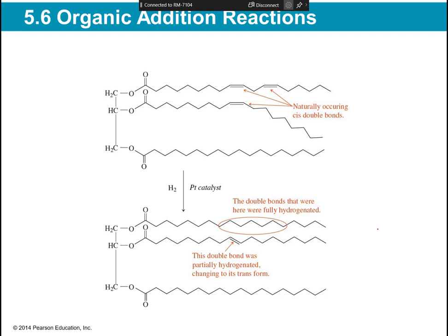All of the foods in here show sort of the cis. Those are the naturally occurring cis bonds. When you partially hydrogenate, sometimes the double bond, instead of converting to a saturated single bond, you will end up converting that cis double bond into a trans double bond. So that bottom picture shows a trans fat. The name of it just really refers to the shape of that double bond.